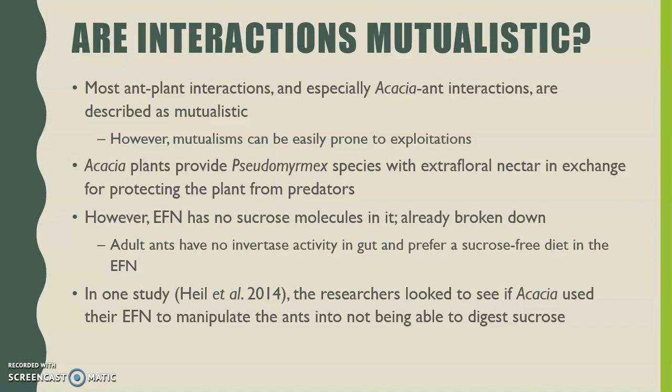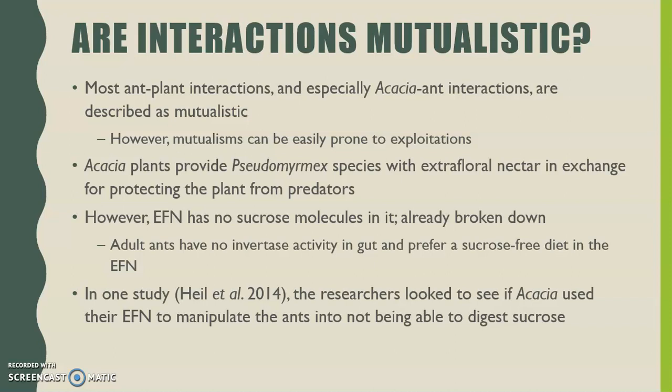However, some of these interactions make you think that maybe it isn't always mutualistic. So, in some species of the acacia plants, they provide their Pseudomyrmex species of ants with extrafloral nectar in exchange for protecting the plant from predators, which sounds just like what we've been talking about. However, this nectar has no sucrose molecules in it because the sucrose has already been broken down.